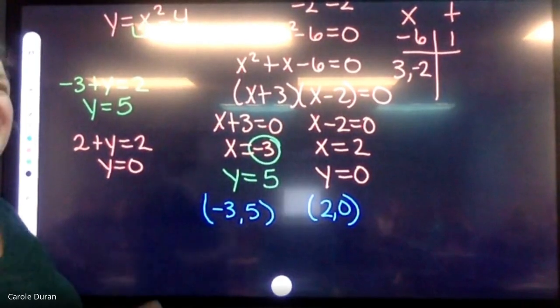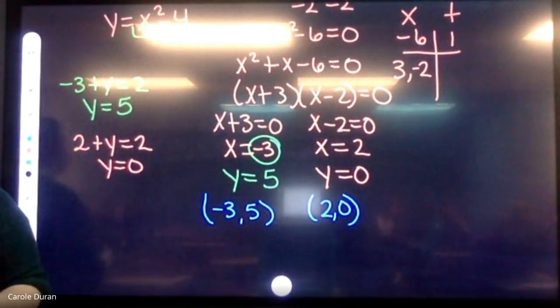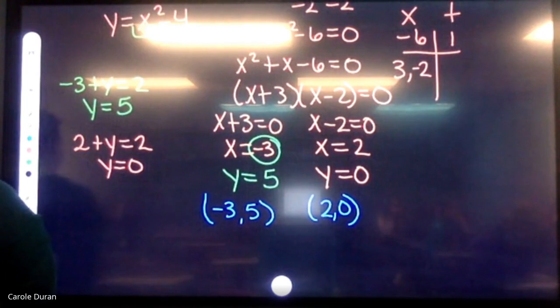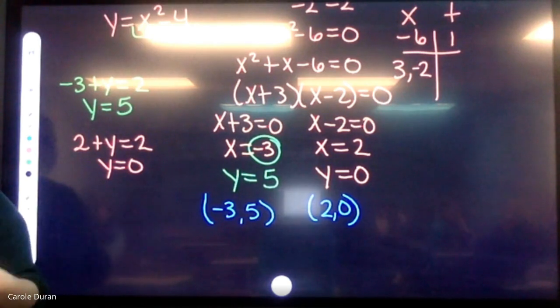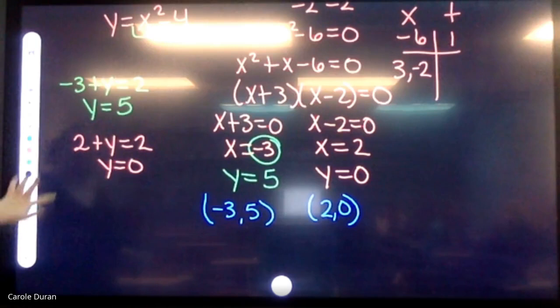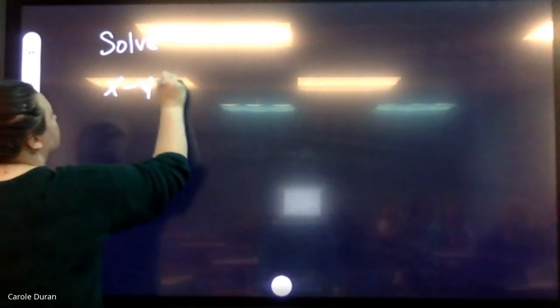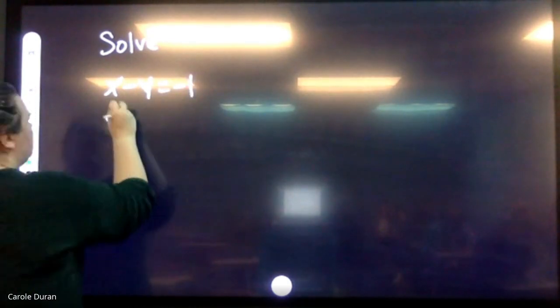Of course, we're going to do another one as a practice. Is everybody ready? Just so you know how I'm breaking this up, today we're focusing on substitution. Tomorrow, then, we can do elimination. I don't want to overwhelm you, okay? So the next set I would like for you to solve is x minus y equals negative 1, and then y equals x squared plus 1.